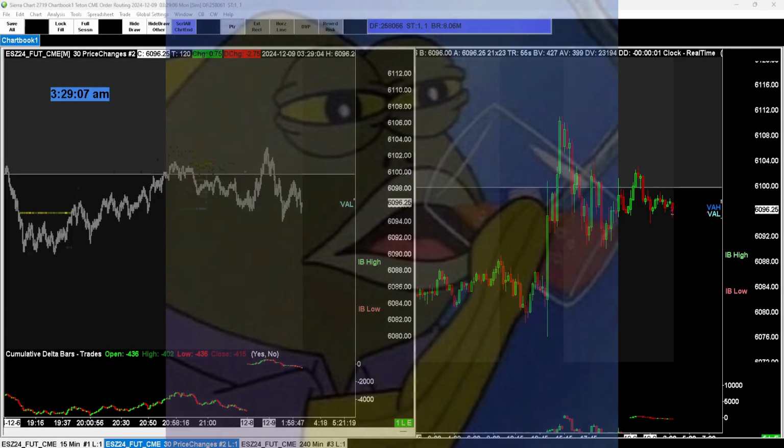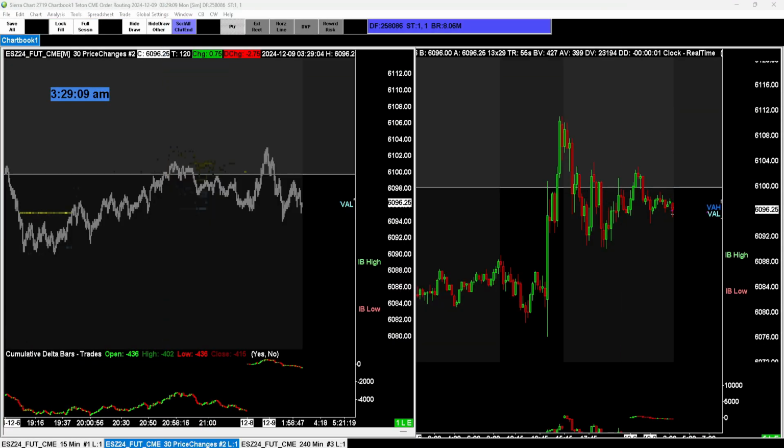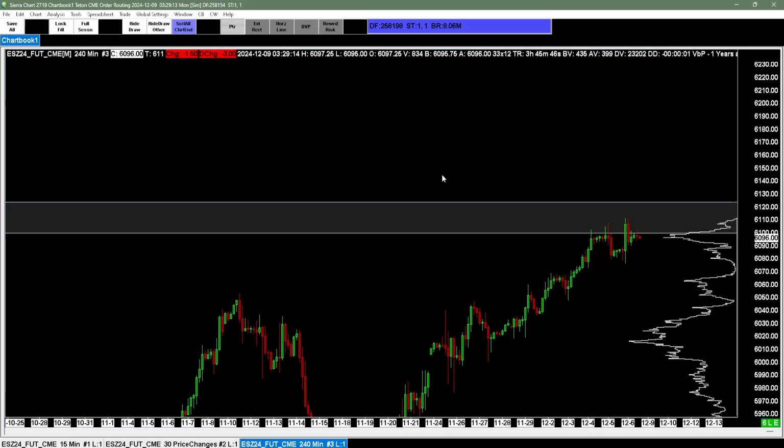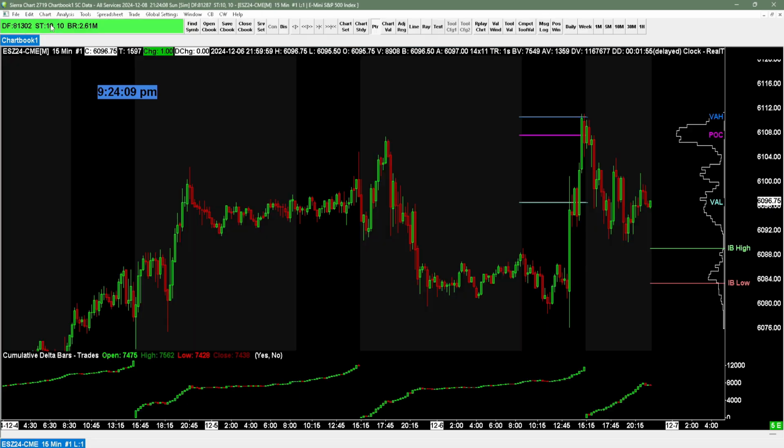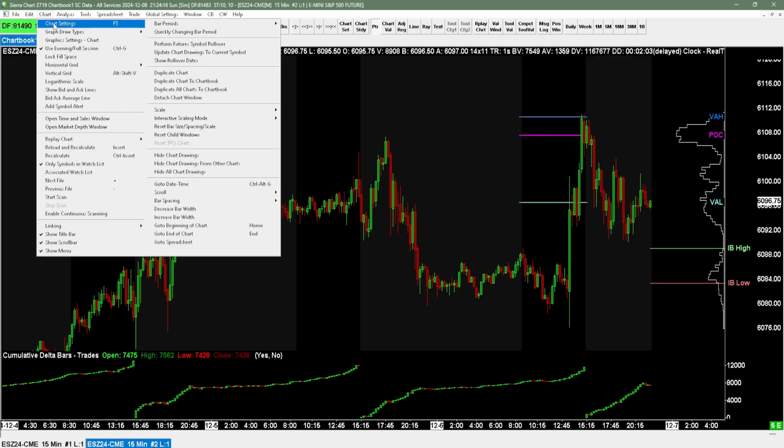Now you're all updated. This video is going to go over how we can make a market depth chart similar to the one on the left, and how we can make a higher time frame chart like this one right here. Hope you enjoy. So now we can go to chart, duplicate chart, and we can move on to our next one, which will be a market depth order flow chart.